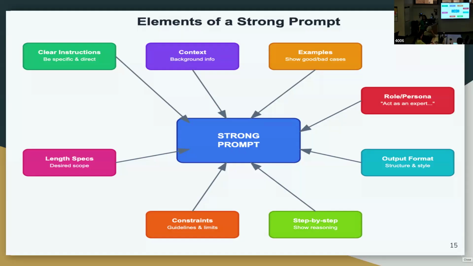If you want, you can ask it, can you give me step-by-step instructions on how to cook a meal? I have these ingredients, cook a meal for me. So it will lay out all this set of instructions. Then the length, the spaces and the constraints. If you have any constraints for any of your prompts, you need to mention that. So these are the elements of a very strong prompt, which can give you the results as you would like.